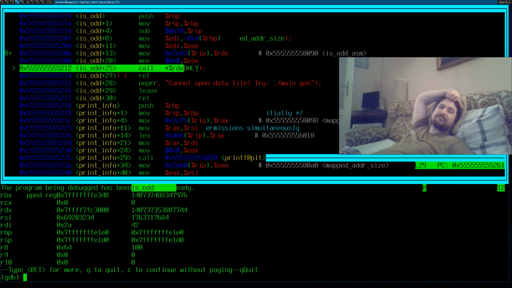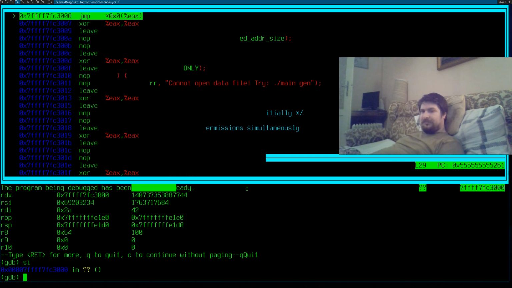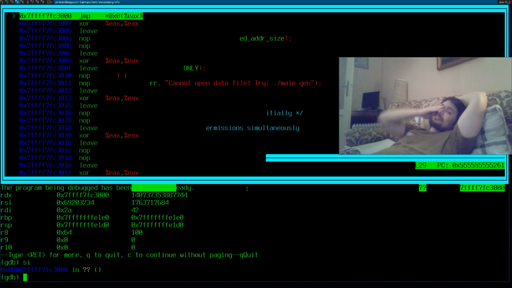Why? Okay, so step in. We have this, and now what we are trying to do is to jump. It's a relative jump, so it's maybe actually not even working because the eax can be too big. It should be like rax. So I messed it up anyways.